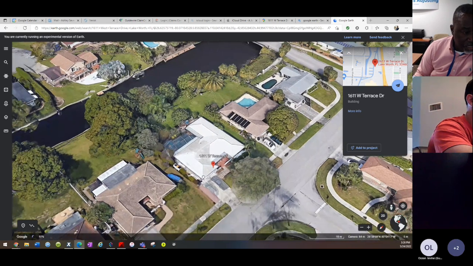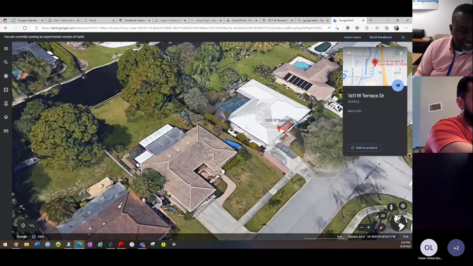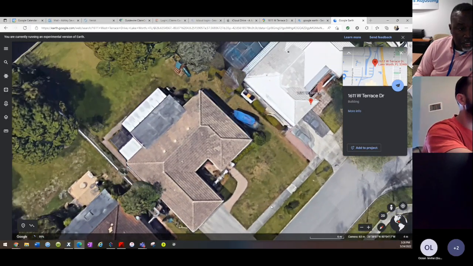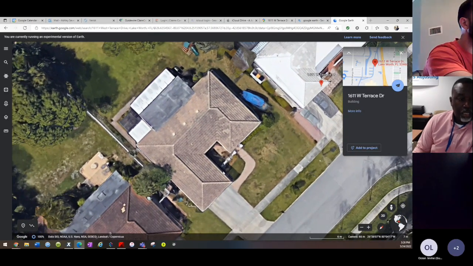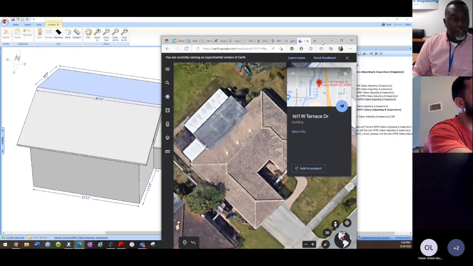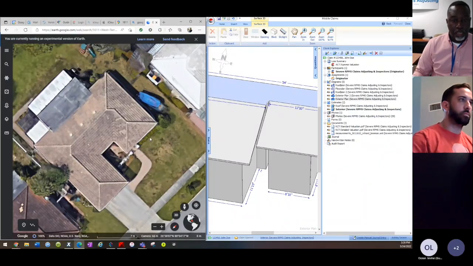How about that? Well, that works. All right, it doesn't have that layer on top of it. All right, so let's put it in 2D. Okay. So let me see if I can split the screen so I can have Google Earth on one side and the sketching screen on the other. All right, here we go.